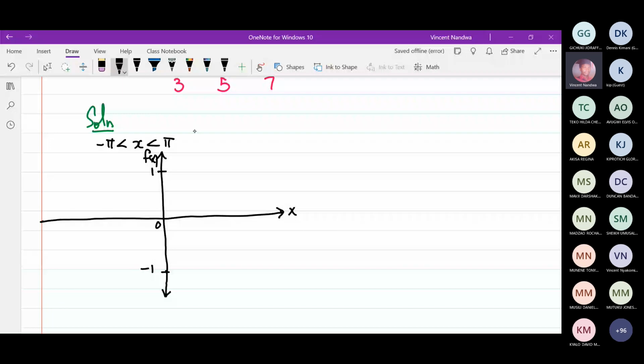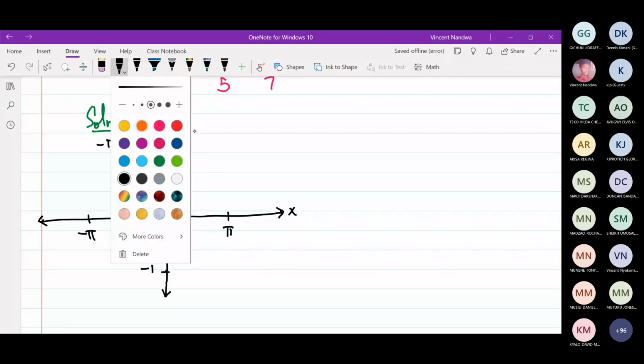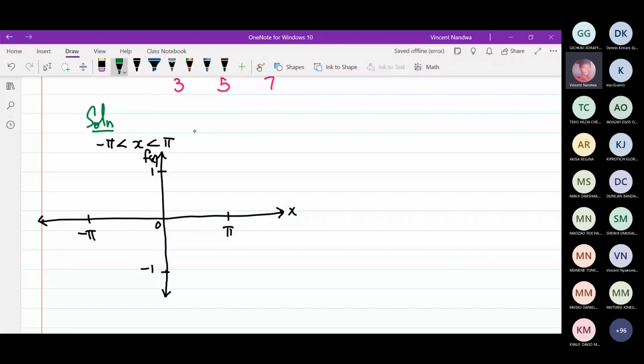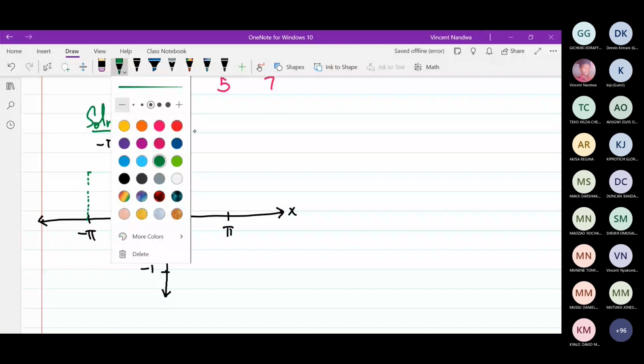So clearly in the question, we know that the value of the function, when you move from minus pi to 0, is 1. So which means a straight line. That's a straight line. So you draw a straight line from minus pi to 0. So that would be the arm.